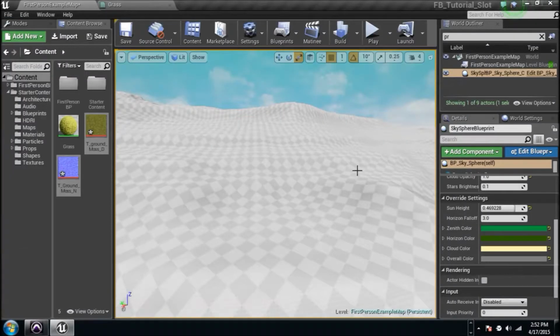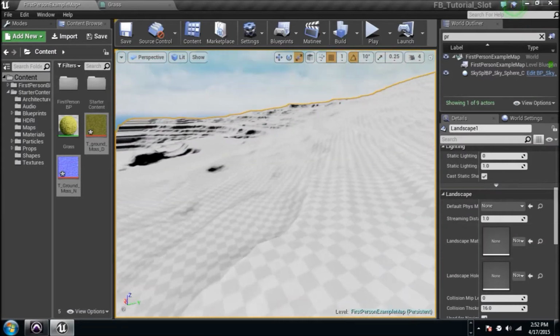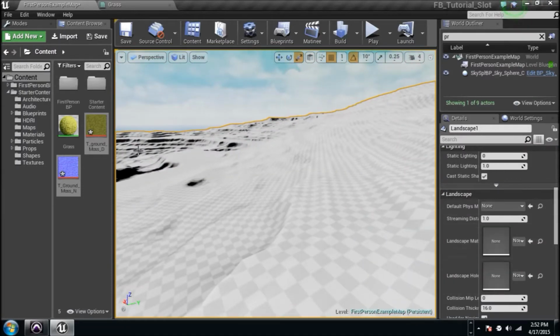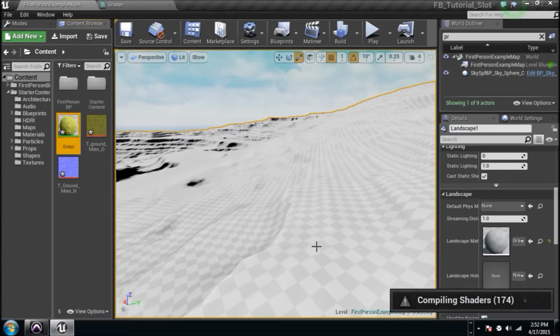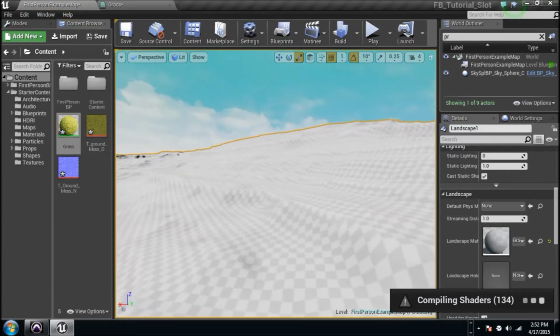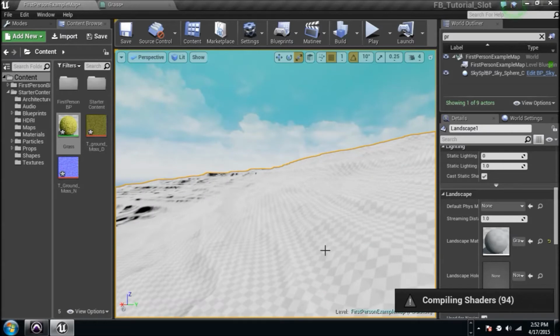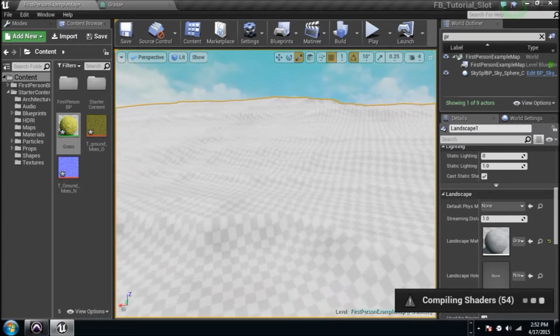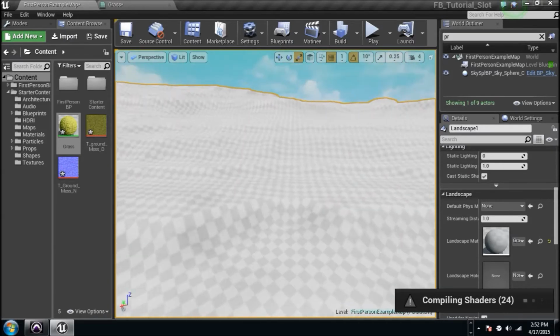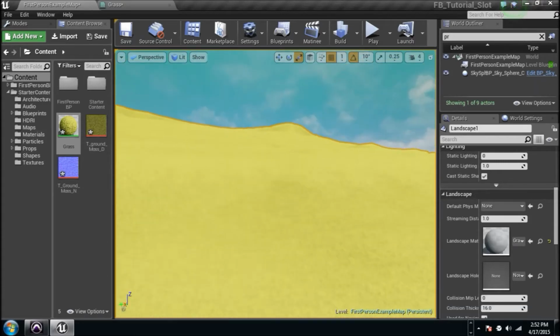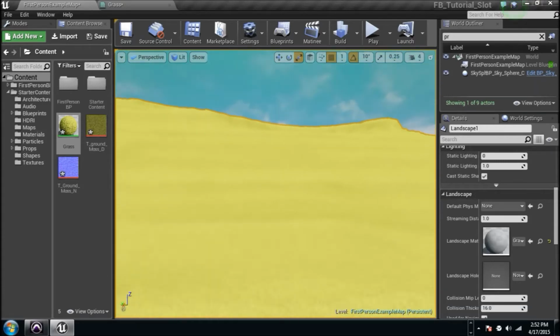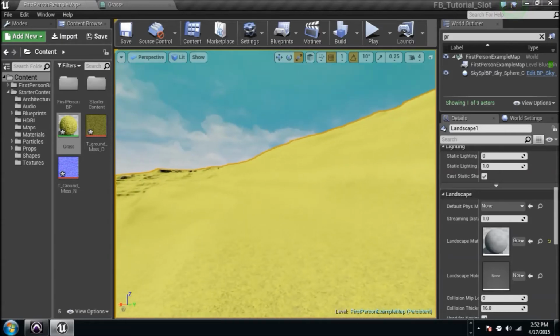We're going to go to my landscape here that I've created real fast with World Machine. Love that program. We're going to take the grass, plug it in. It will compile. Give it a few seconds. I've probably had 5 or 6 people say it a little differently, but everybody's having the "it's repeating too much" problem in their materials. I can understand something this big, you can't expect it not to, and you would never just use one material. But for the purpose of this video, just watch me work.